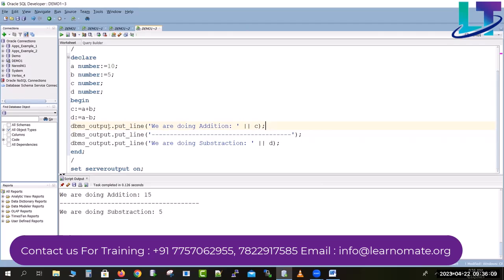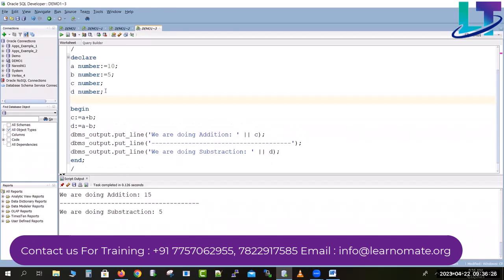Similarly, you can try multiplication, division and other types of calculation and other types of objects also. This is the simple thing which I had told you. If you have to write some character message over here, suppose hello, you can write that also.